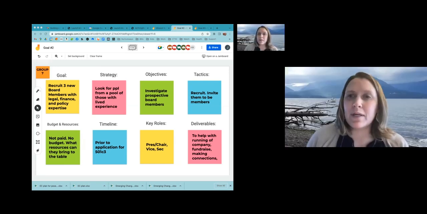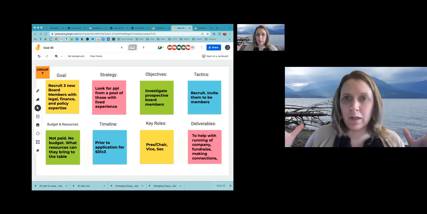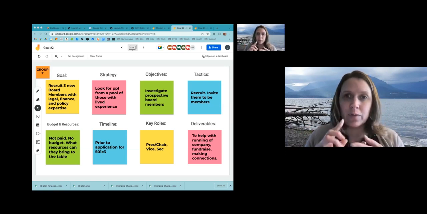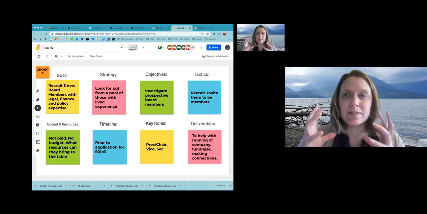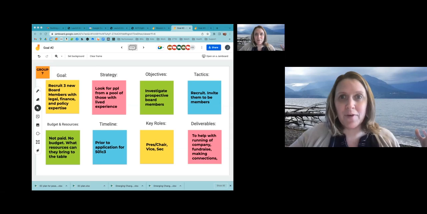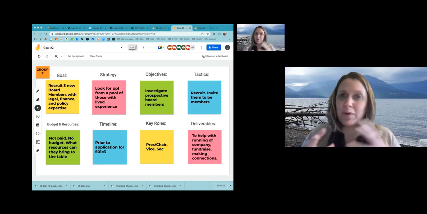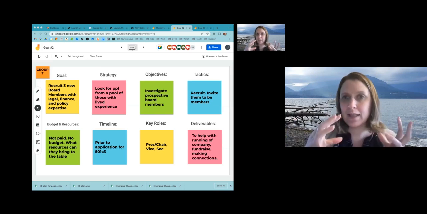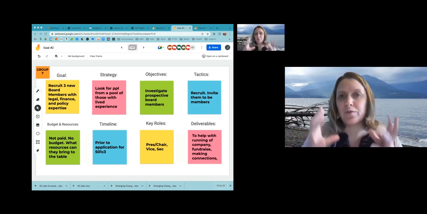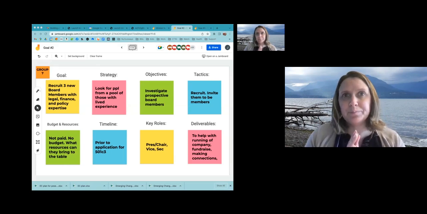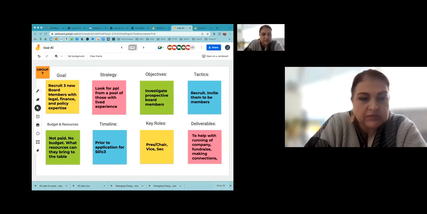So the objectives might be that you want to have a recruitment pool of 20 people that you think could be approached to try to get to your 3. So for the objective, you want to be able to put a number to it. You want it to be measurable. And then the tactics might be, we're going to go out to our professional network. We're going to look at people who've sat on other boards. The tactics will start to get to how you're going to get there, with specific techniques. But for objectives, you want to get really measurable about what that might look like. Okay, so it's sort of on the way towards the goal.